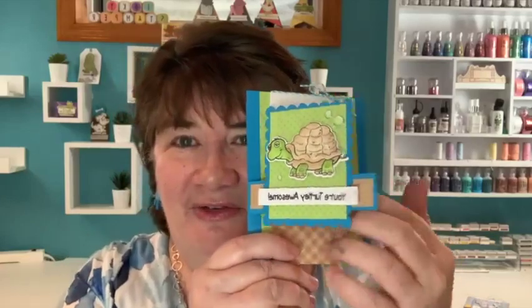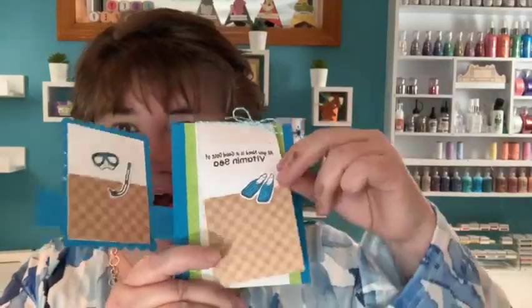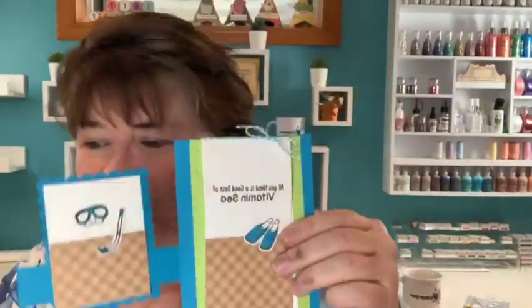Hi, guys. I love seeing all my friends here on Saturday morning with me. So this was the card we made. Again, flipping and flapping and all of that. All using that fabulous Turtle stamp set. Make sure you check that out. And then finally, this fun little bonus card. And we made it all in under 45 minutes. But here's the bonus card.